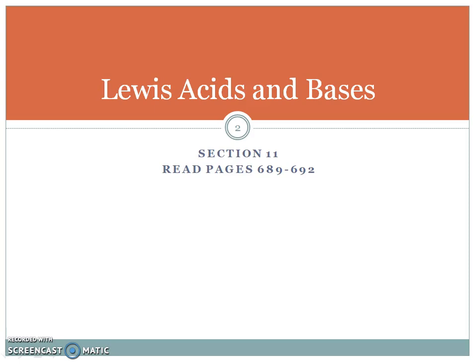This is Mrs. O'Neill for AP Chemistry, Chapter 16, Section 11, Lewis acids and bases. You've already learned about the Arrhenius acid and base and the Brønsted-Lowry acid and base, and those were two definitions that they gave you in the very beginning of the chapter. Lewis, however, they keep for the end because it's a little different.